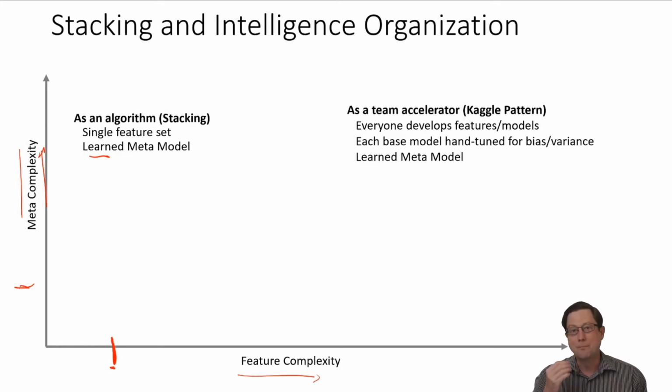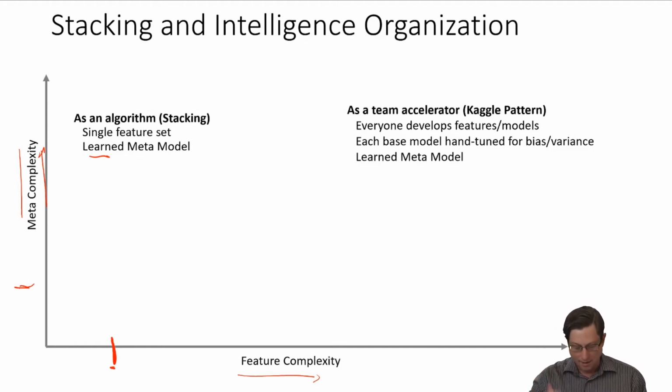But the point is that a good way to organize that type of effort is to take all your machine learning people and let them run. Let them each attack the problem using their best skills, the techniques they know, the models they know. So if you have a team of 5 people, you have 5 highly tuned models for whatever the problem is that you're trying to solve on Kaggle. And then in order to combine those, you don't have them talk and say, ooh, this technique, that technique, let's re-engineer a single model that has the best of everything we're doing. No. You just train a meta model on top of the work of those 5 people, and you ship whatever that says.